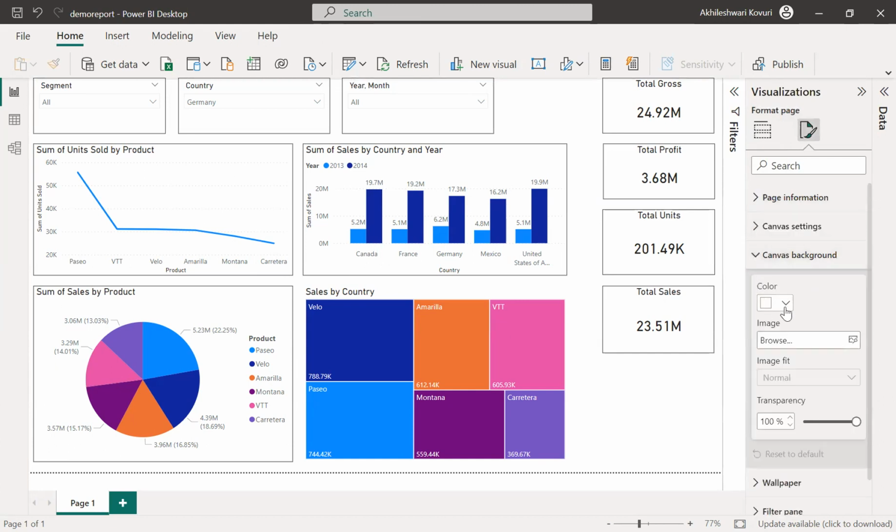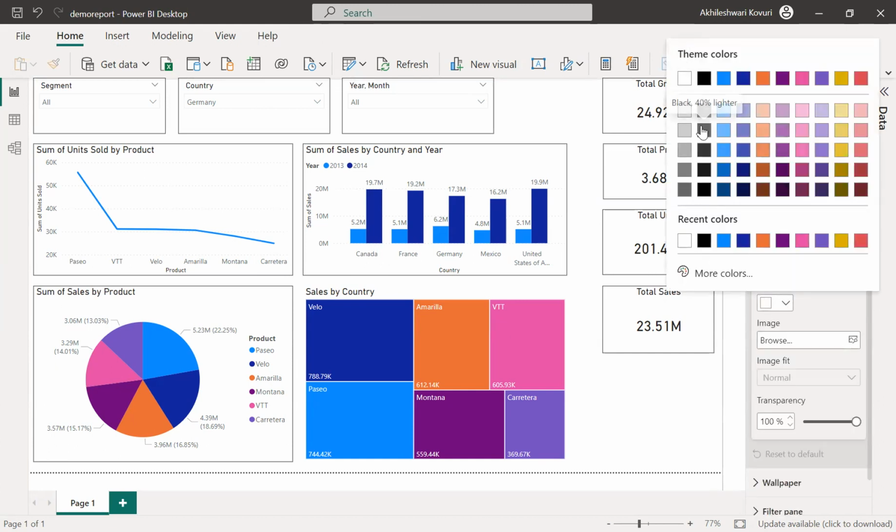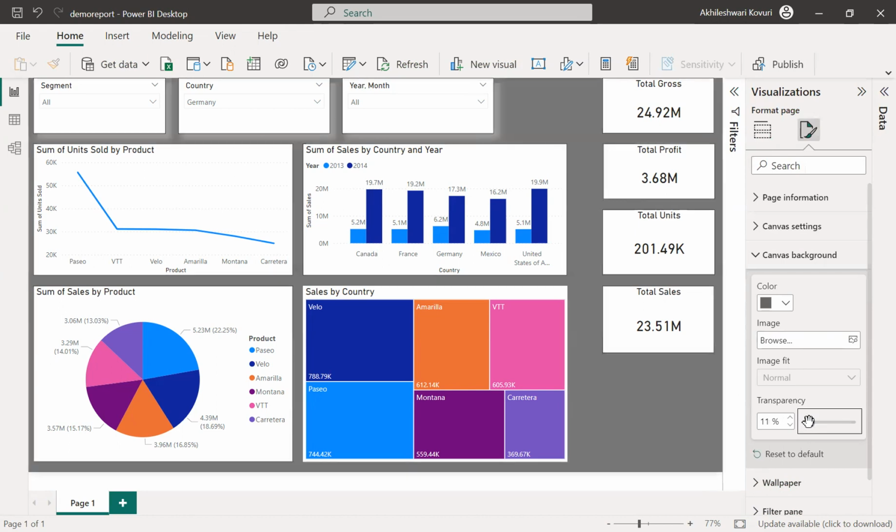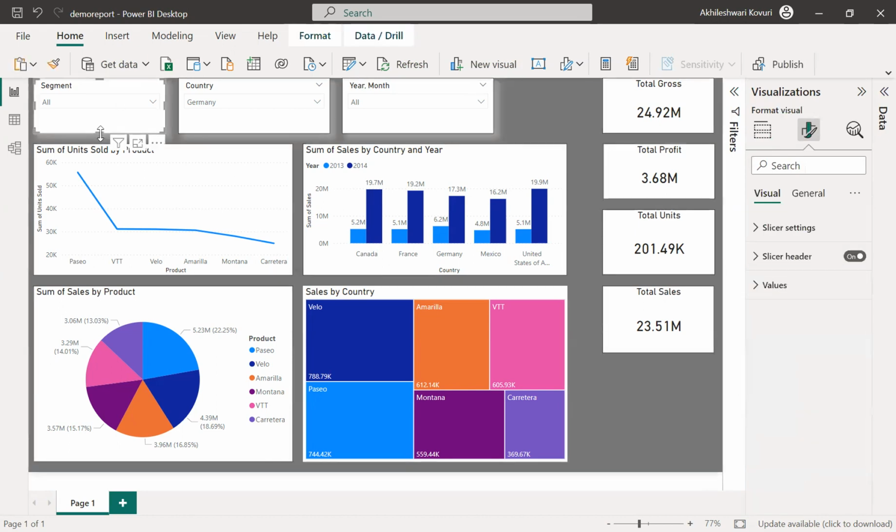Let me give some canvas background so that, let me reduce the transparency. Yep. Let me reduce the size. I'm using these red lines to know the alignment.